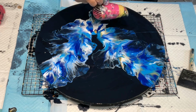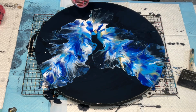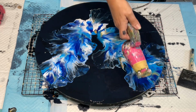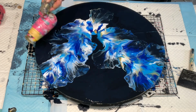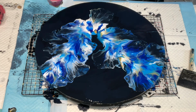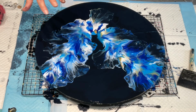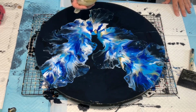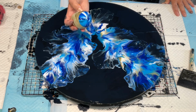I'm just going to blow the rest of the paint over my edges so it doesn't sit there thick. The colours are beautiful. It's got a nice negative base, like the background is the negative space, which makes the blues pop. I'm just going to finish it with a little balloon. It'll just add that. Oh, look at that.